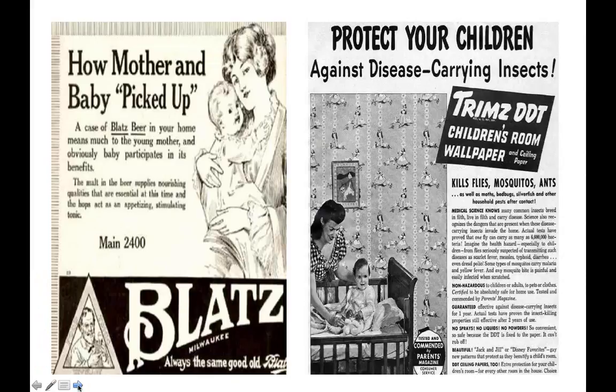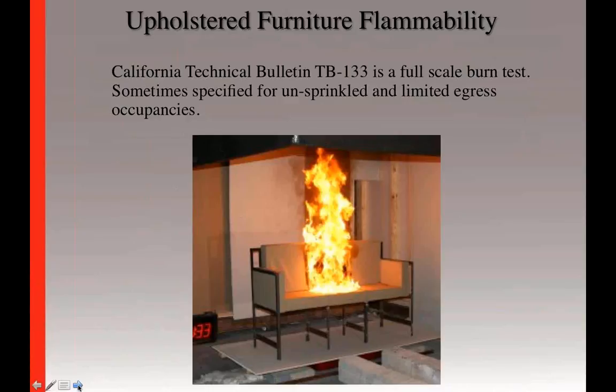So my point here is we're learning more about chemicals and human health and what happens to people. So when we talk furniture flammability, years ago we didn't know much about flame retardants and their effect on the environment and so on and so forth. And years ago, everybody was smoking in the workplace. Well, that's not the case anymore. So California's got some very onerous tests, and to meet these tests, the manufacturers have to use various chemicals to achieve fire retardancy.